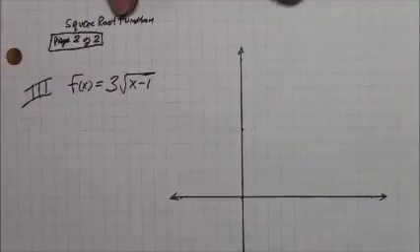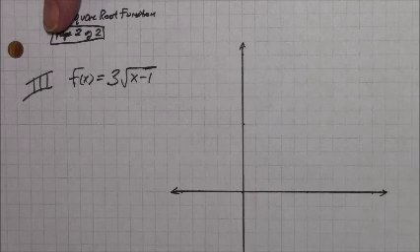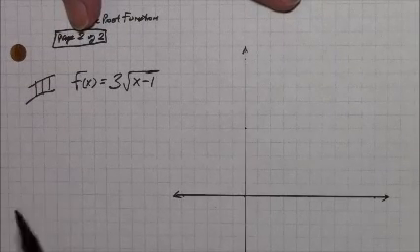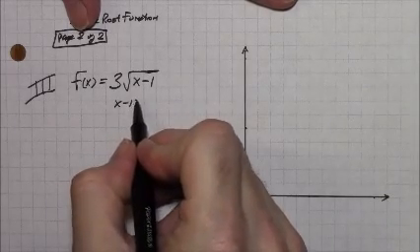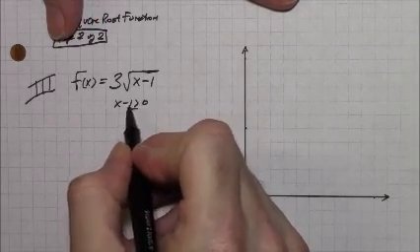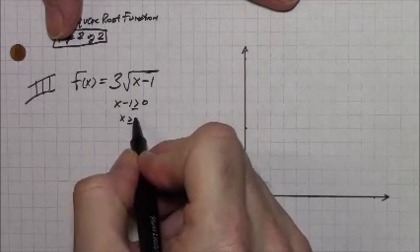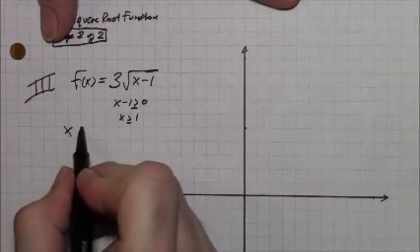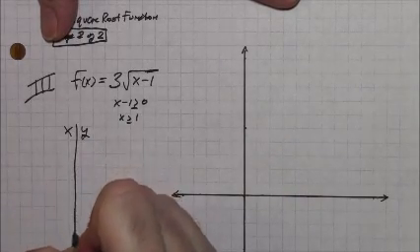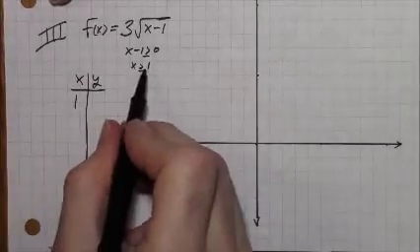Here is now another example where we have a multiplier in front. Our procedure is exactly the same. It doesn't matter what's thrown at you in these, just do the same procedure. I'm going to take the x minus 1 greater than or equal to 0. I'm going to add 1 to both sides, so that means I'm going to get that x is greater than or equal to 1. I know that's the domain, but it still is imperative for me to do a table of values. I'll start with that 1.